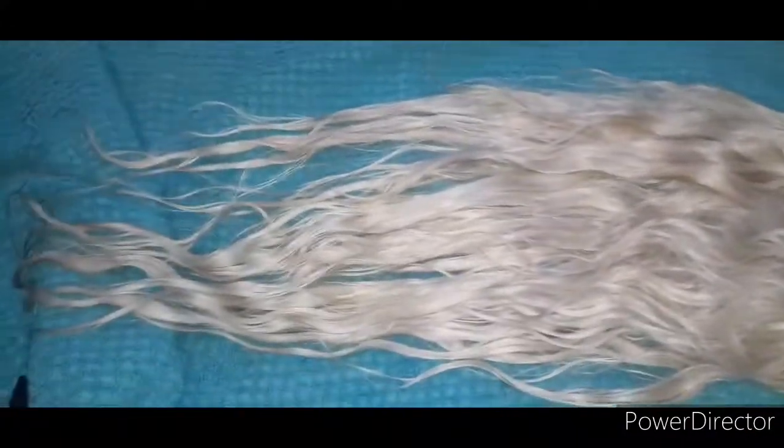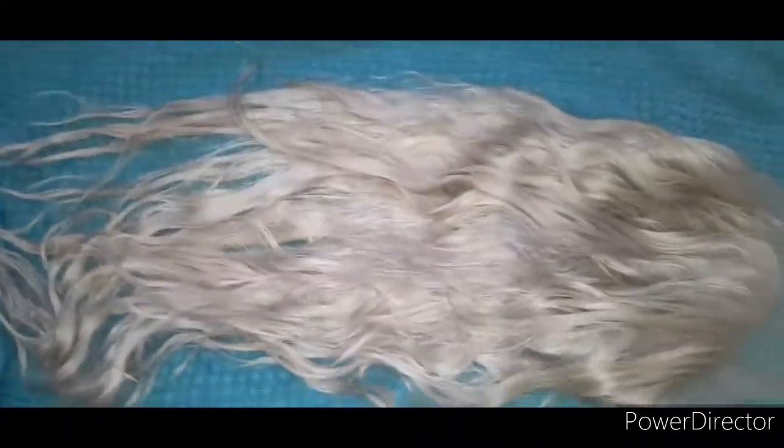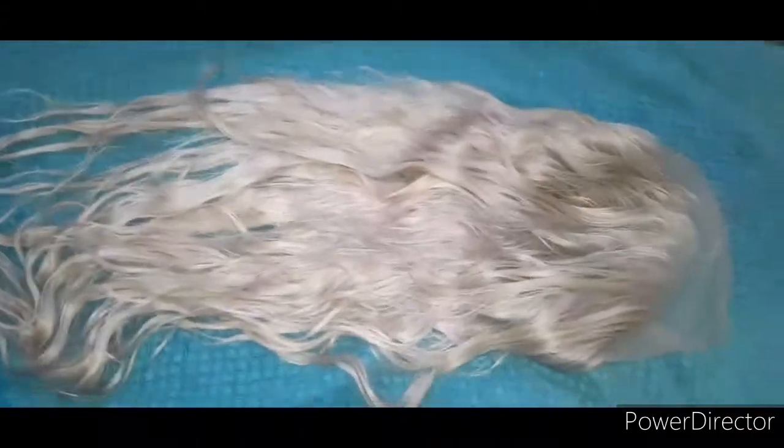So this is the wig after I dunked it a couple of times. I'm sure on footage, but this is what it looks like. So some of it is lifted. Obviously some parts are still yellow, which is fine, but we're going to fix that hopefully. So this is what it's looking like so far. Let me brush it out. So this is what it looks like, just combed out a little bit.